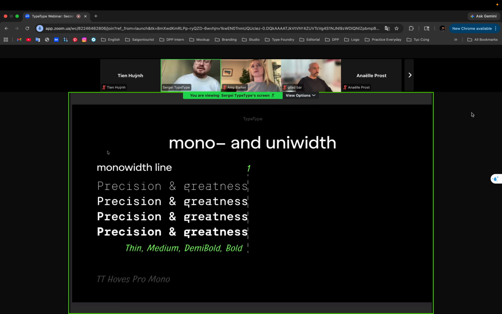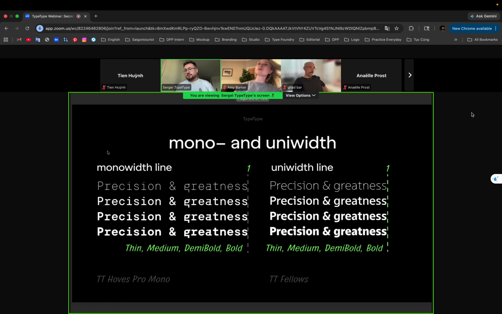And this is another comparison with Mono uni-width. So in Mono fonts, the length of the line is also the same, but you can see it's too airy. All the distance between glyphs is the same. All the glyphs are placed in the same place, and it looks too technical, like it's a code, basically. But with uni-width, it looks natural. So the same effect, but completely different usage of the font.